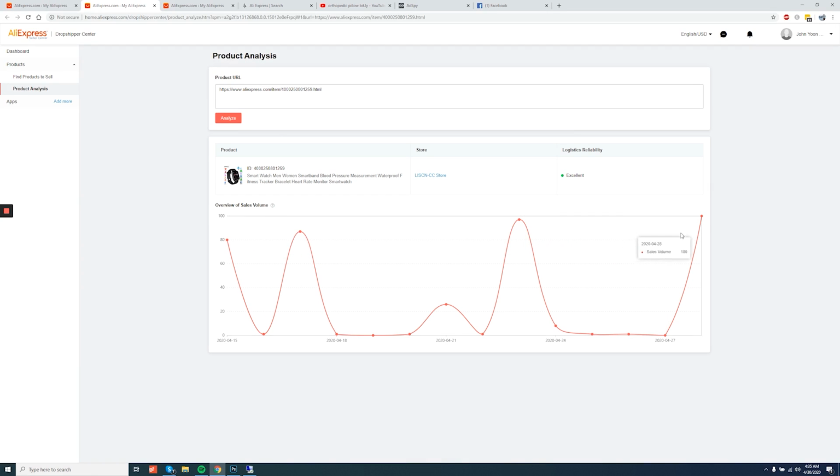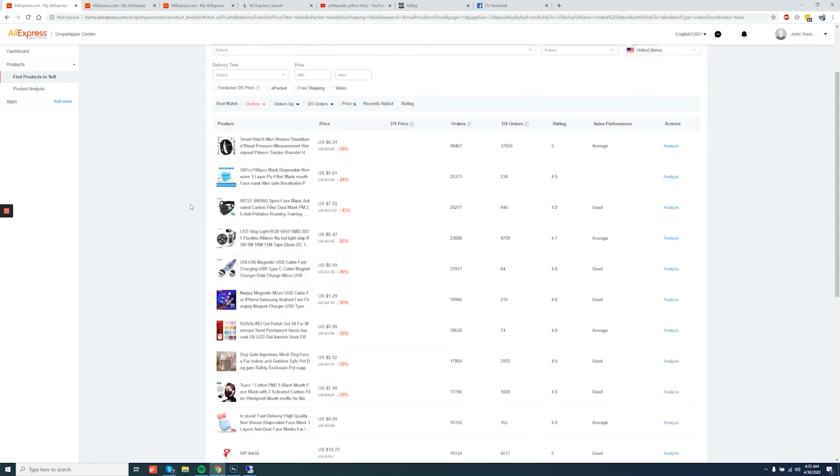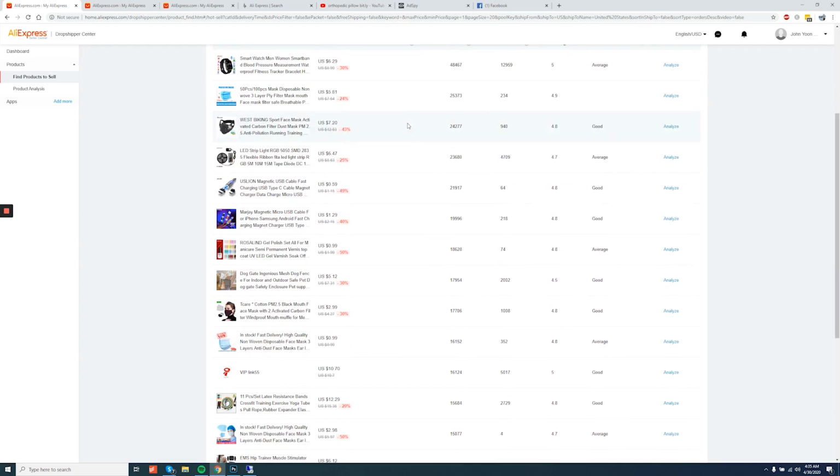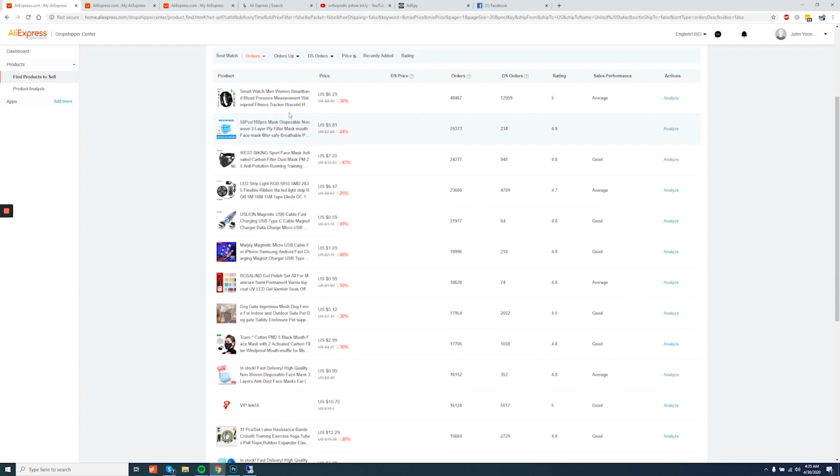This product, on the other hand, I'm not really sure how viable this product is, mainly because it's more of like a knockoff smartwatch, and I feel like most people that buy these smartwatches prefer to go with the branded products. But at the same time, it does say that there's a lot of orders placed right here, as in there's 50,000 orders. So potentially, if you sold it for a cheap enough price, like $30, then this fake smartwatch, you could say, could potentially work. But I'm definitely not going to recommend it because it does look like an Apple knockoff.